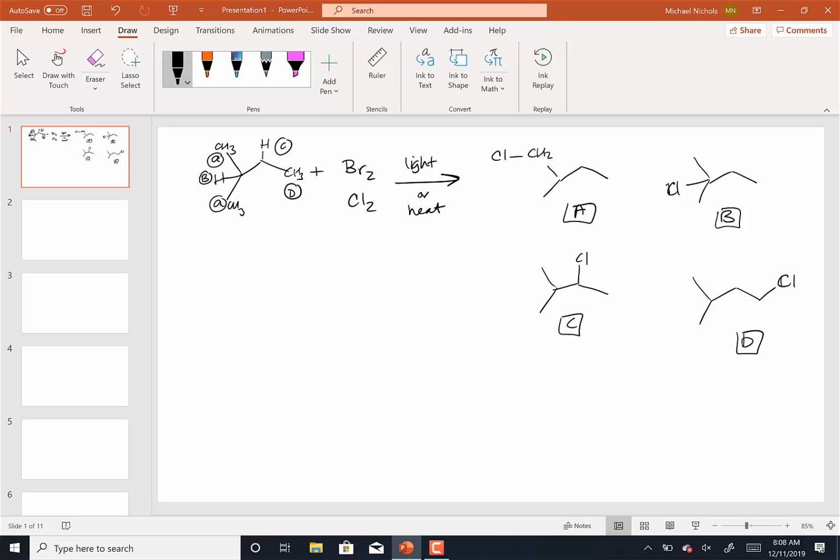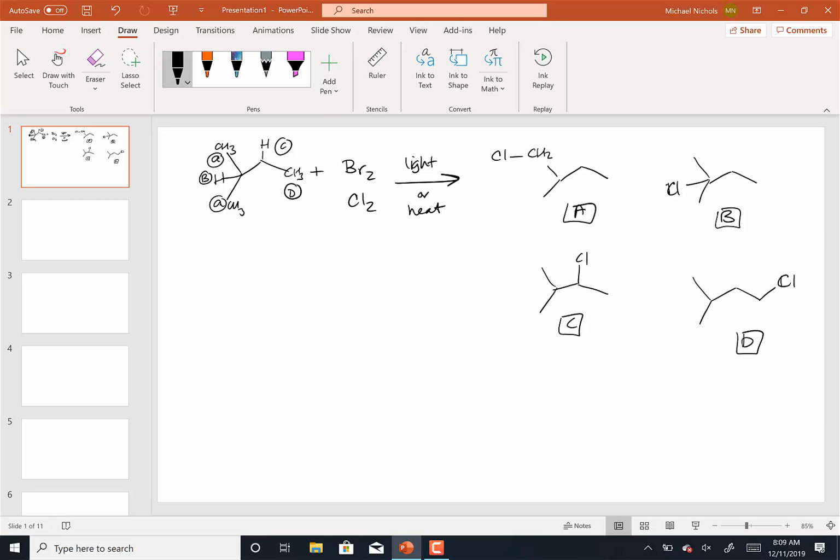We do this for any molecule that we have. The first thing we have to do is identify all the possible products, because the next question is going to be, what's the major product? And in order to determine what the major product is, I need to determine what all the possible products are. That's what I've done here. Does that kind of make sense to everybody? We'll do more problems as we go along.